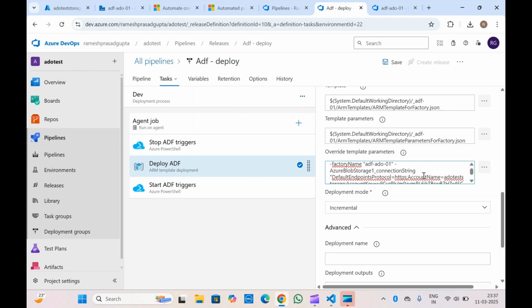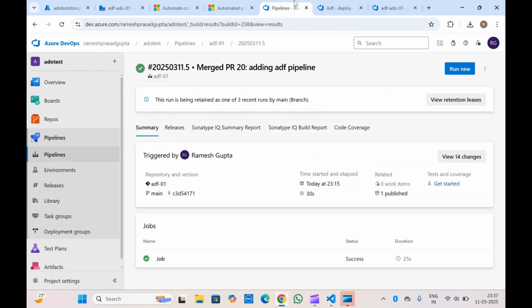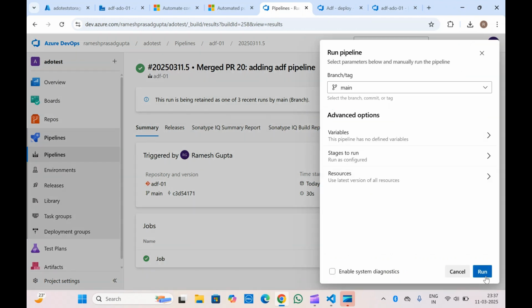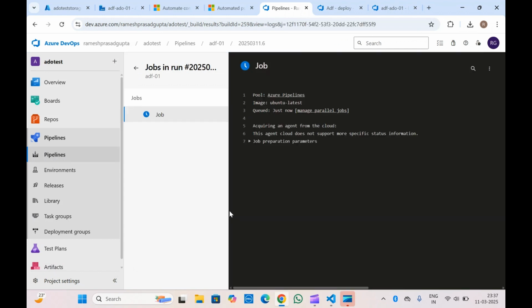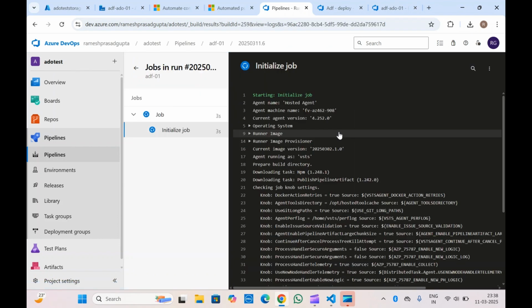So now I have added the connection string as well as the factory name and other details. Let me now click on save and re-trigger my build pipeline so that it should again trigger my release pipeline as well. I have re-triggered this. This will trigger my release pipeline as well. So let's wait a minute for this pipeline to complete.